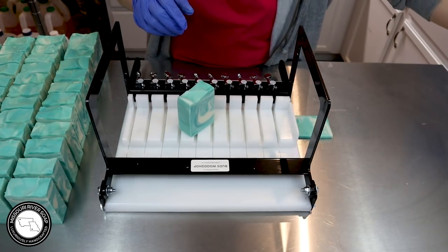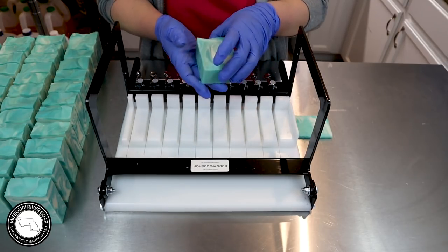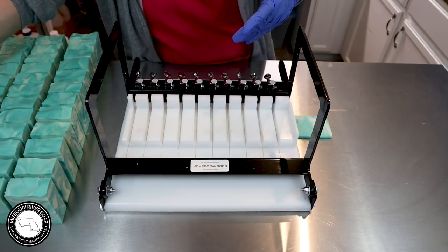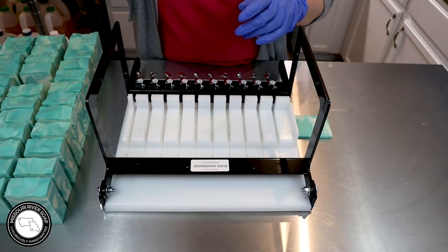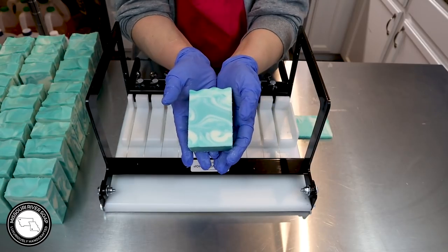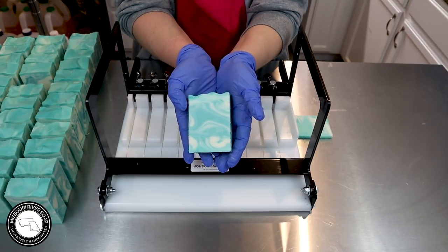Oh my goodness. I'm just in the mood for fresh and clean and citrusy and beach and all the super duper delightful things. Let's find a really pretty bar. It's pretty, but not pretty. Let's go with this one. So here we have Eucalyptus Spearmint Soap, possibly coming at you with a new name at the release.